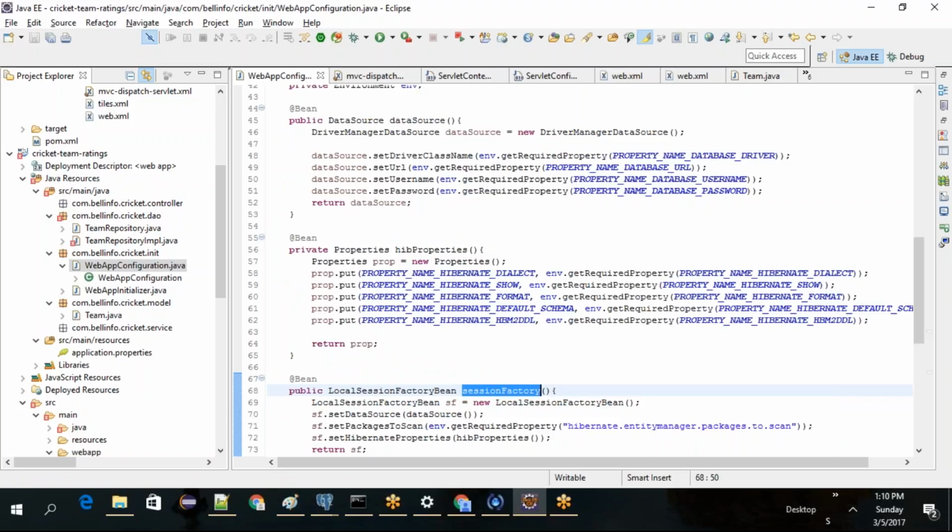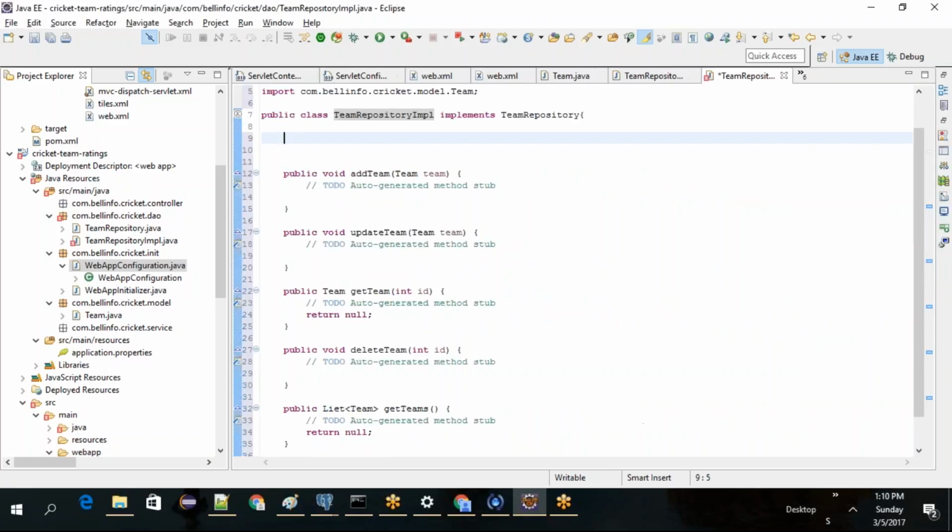So I'll copy this session factory and go to TeamRepositoryImpl. Private SessionFactory sf.